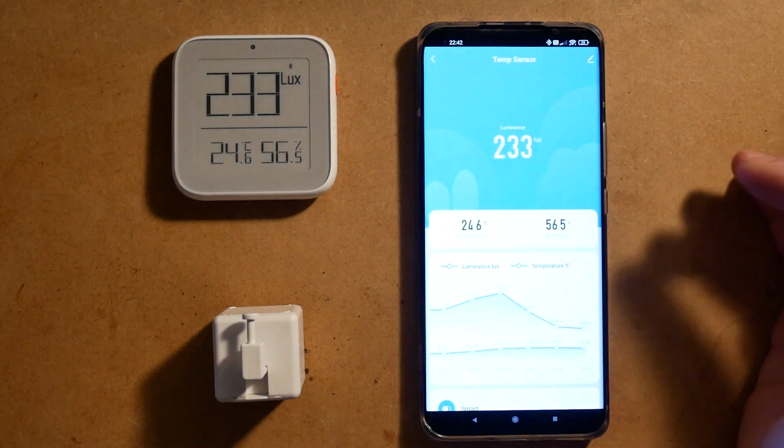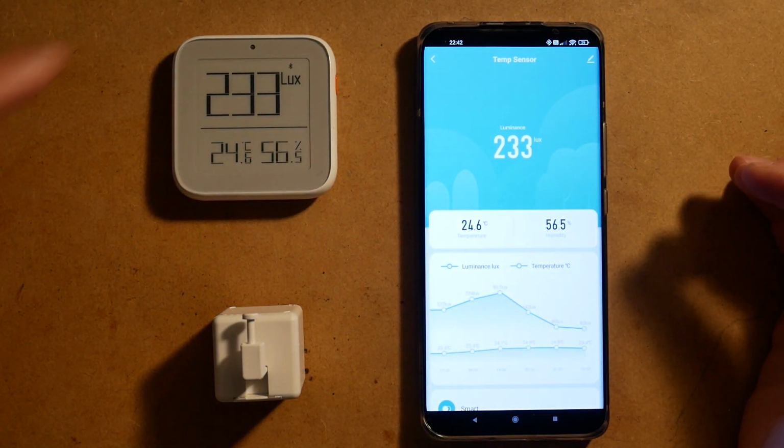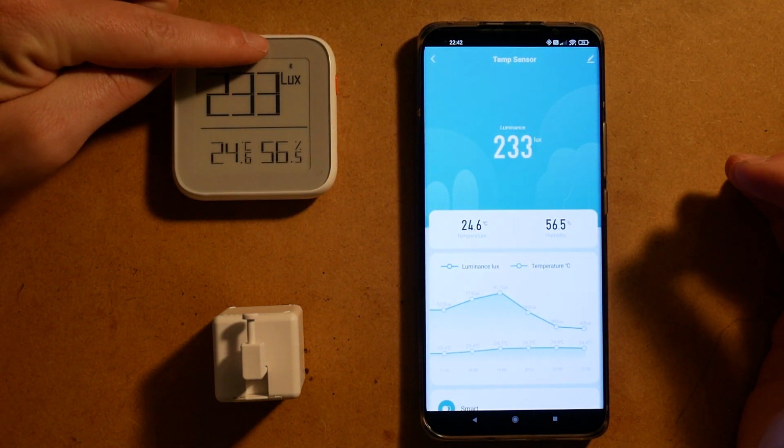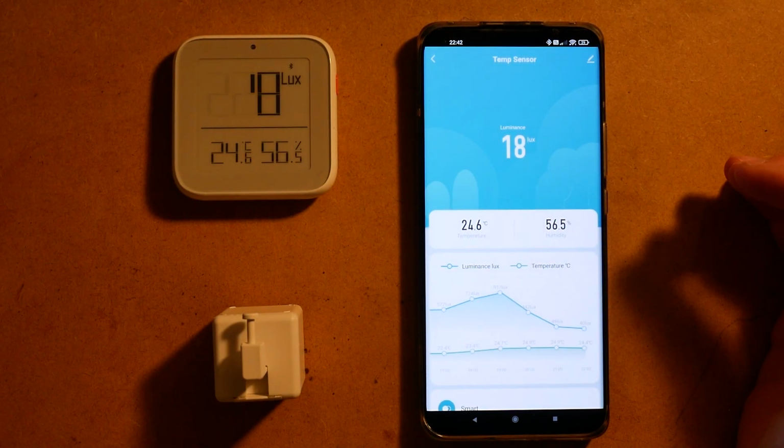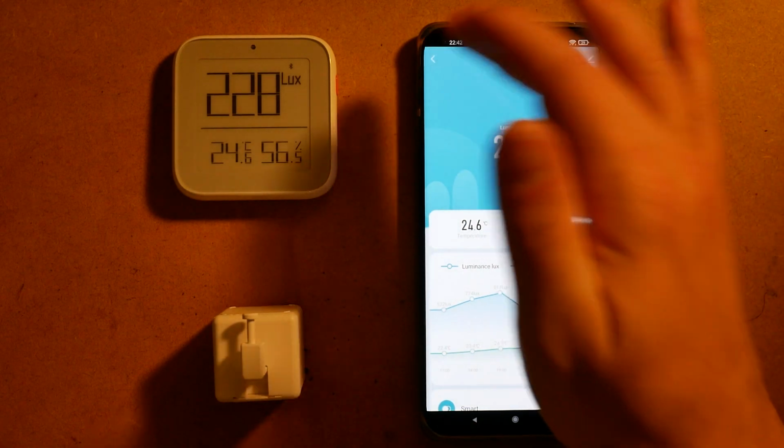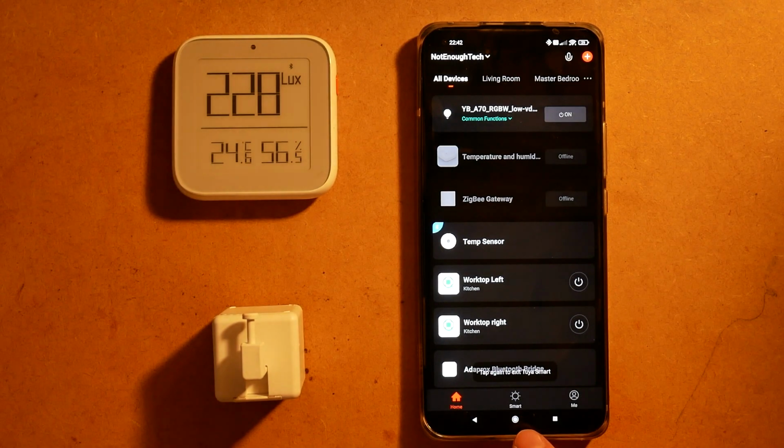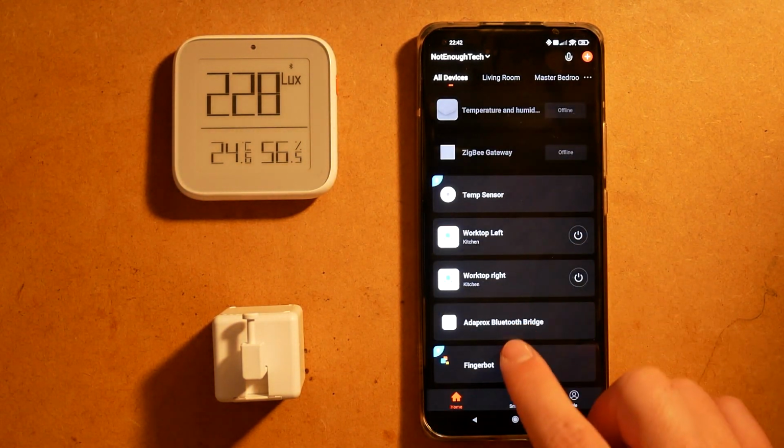As for sensor, I've mentioned that this is a Bluetooth sensor which measures temperature, humidity and luminescence. You also have a really cute e-ink display which is quite responsive. It has ability to respond to readings every 4 seconds and update the display, which is quite nifty because you don't have to look at your app or mobile phone to tell what the temperature is like. And thanks to the built-in luminosity, you can use that as a trigger and respond to different light levels in your room. Enough of the talk, let's get to action.